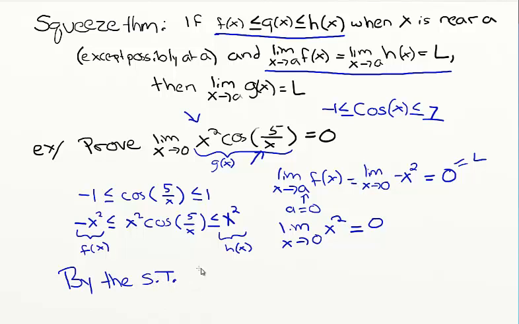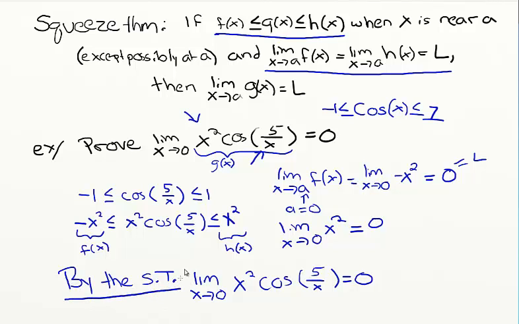By the squeeze theorem, the limit as x approaches 0 of x squared cosine of 5 over x equals 0. And therefore we have proved what we wanted. So make sure when you do your answer, you always write that it's by the squeeze theorem. Okay, so we had to look for both of the premises. We have two really big conditions that we have to satisfy first. So if we satisfy both of the conditions, then the conclusion follows by the squeeze theorem. So just make sure you notate that right in your answer, and therefore we have proved that limit.